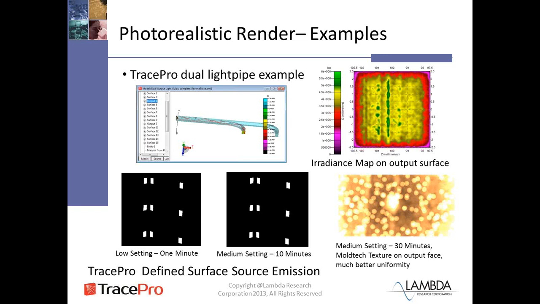So TracePro is showing us exactly what happens in real life, and now you can see exactly why you want to have texture on most light output faces of a light pipe. And so the photorealistic render really helps us out here understand some of the principles behind light pipe design.